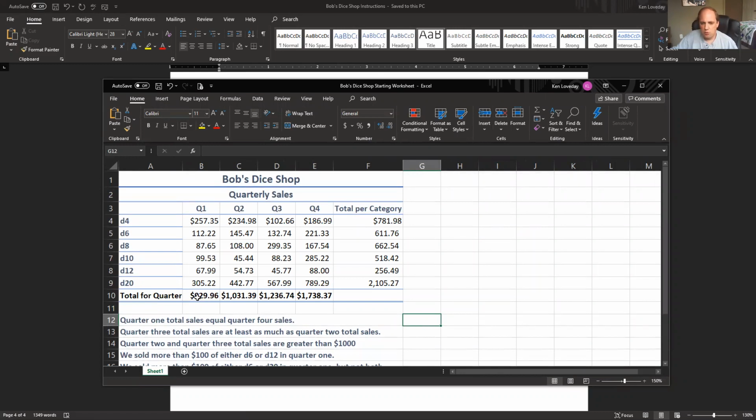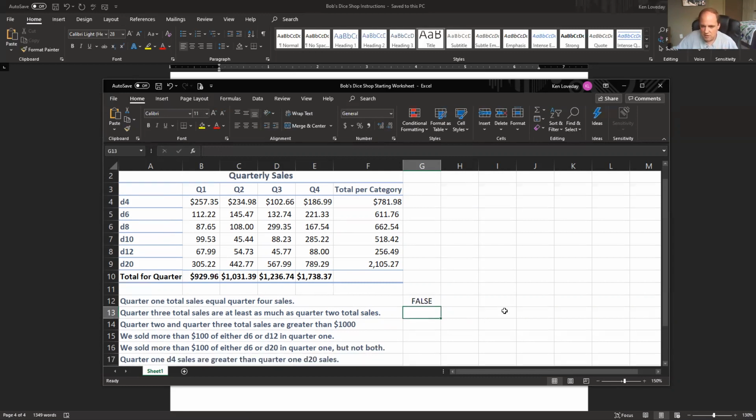So we have our total sales down here. And when you look at this, you got to think in terms of what it's saying. So Q1 total sales equals Q4 total sales. Now this is going to be false, but it will evaluate whether that statement is true or false, and it is false.